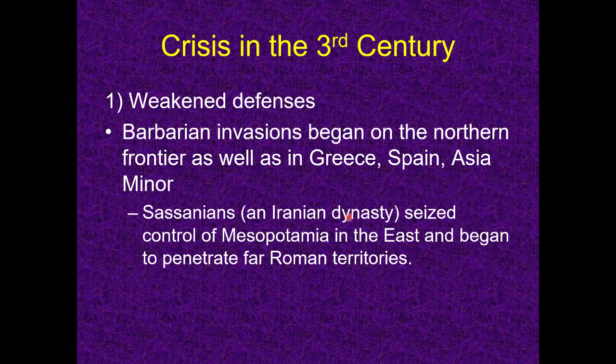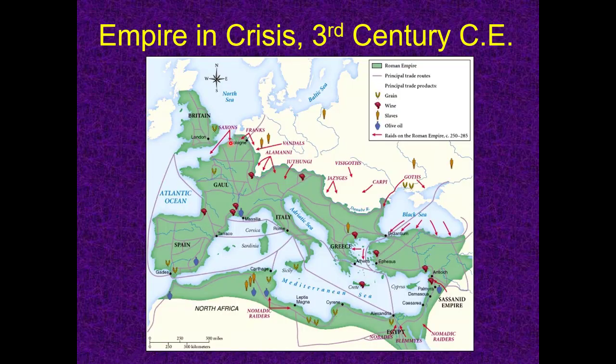There's this Iranian dynasty that also moves into Mesopotamia and starts fighting the Roman borderlands there as well. So there's this Iranian dynasty, and there's the Huns. And the Roman Empire is already having infrastructure problems, so it's starting to collapse already on the extremities. So all the attacks of different barbarian groups went out.